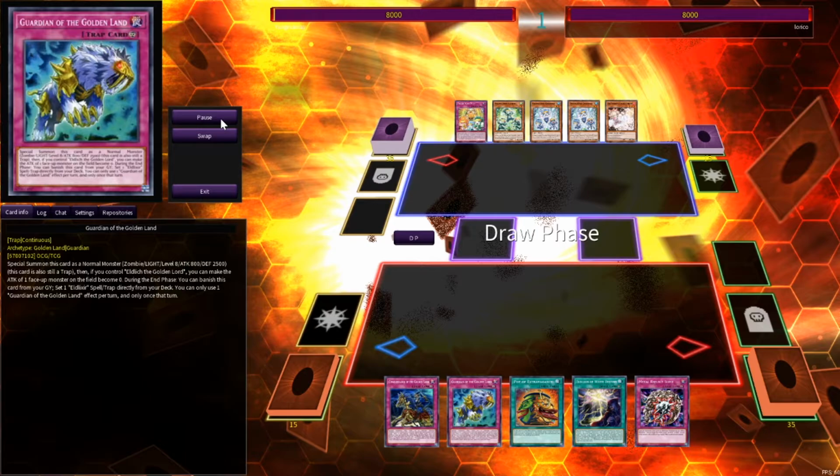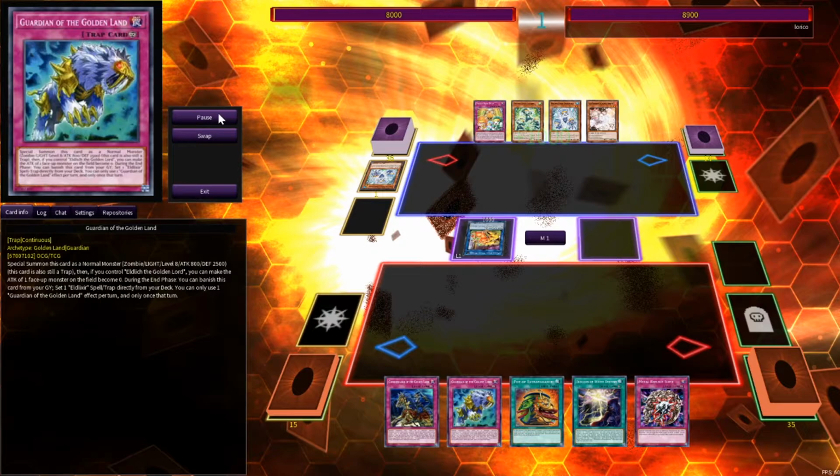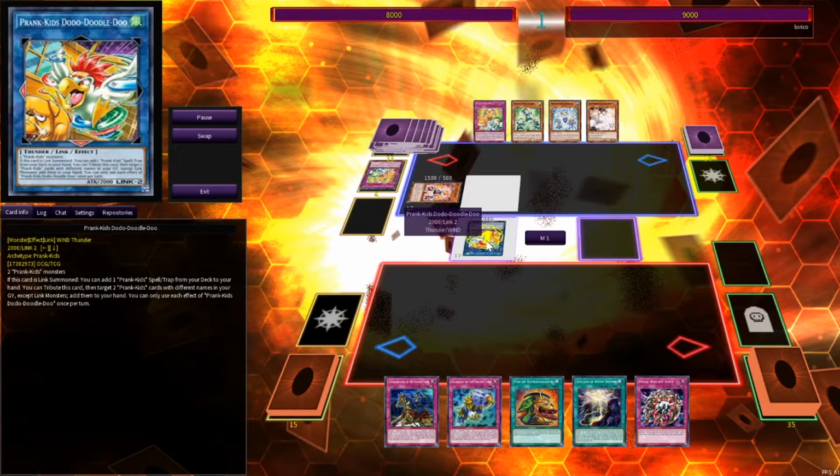So they're going to go first. They're going to start off by normal summoning and then making the Meow guy. From there, they're going to get effects to special summon more Pran Kids. And then they're going to make Doo Doo Doodle Doo. And he's going to cockily doodly doo another guy on the board.